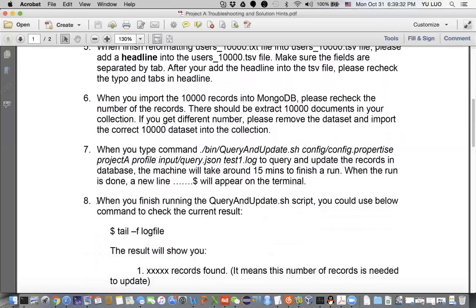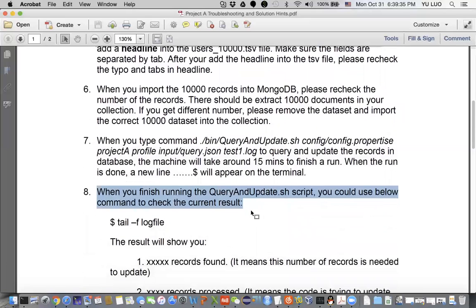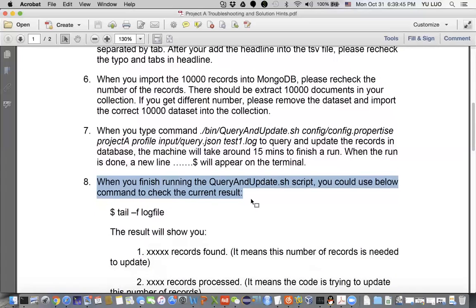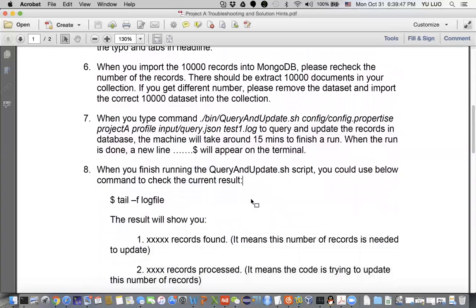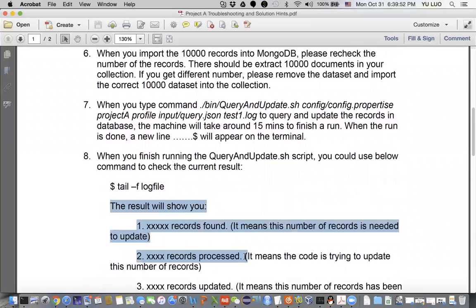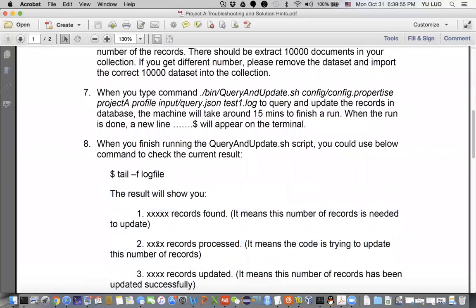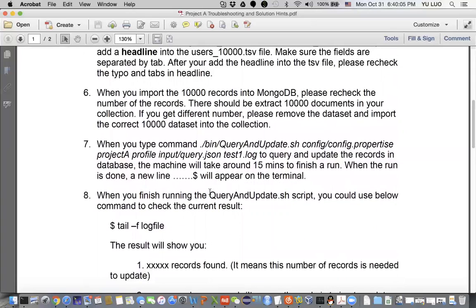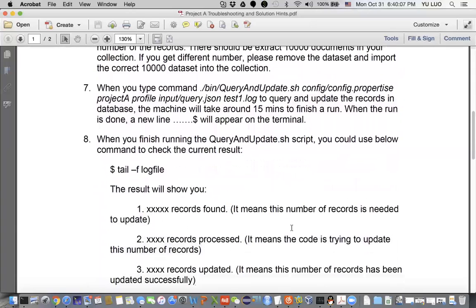So here about part 8. When you finish running the query and update one time, it will generate a log file that saves the running information. If this log file is empty, or this log file contains this information but the processed document count is less than 2,500 or less than 3,000 documents, you have to rerun the query and update command to get your daily limitation.